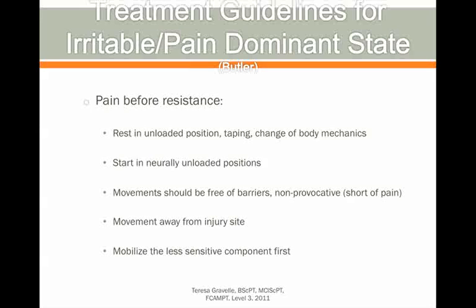So for example, you may tape the scapula into elevation, and you may just educate the patient on changing their body mechanics. You start the neurodynamic movements in neurally unloaded positions, and the movement should be free of barriers and non-provocative, so obviously no pain. You will start moving initially away from the injured site, and you'll mobilize the less sensitive component of the neurodynamic test first. Michael Shacklock has described his progressions for someone who is in the irritable or pain-dominant state.